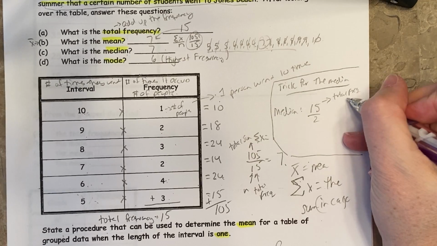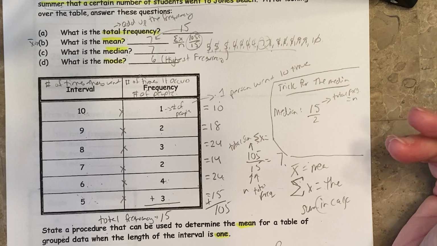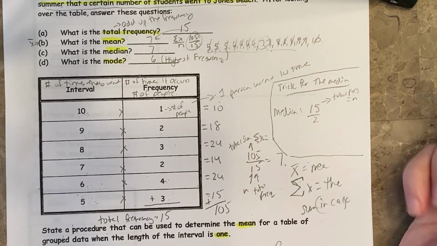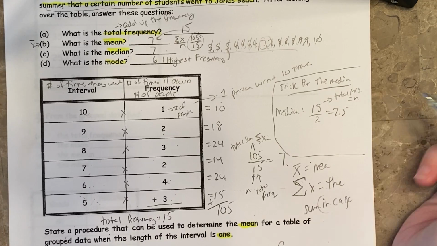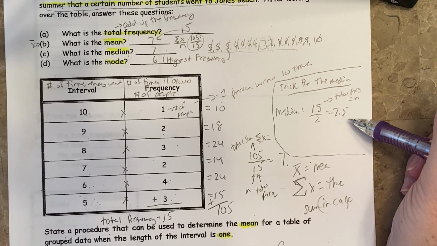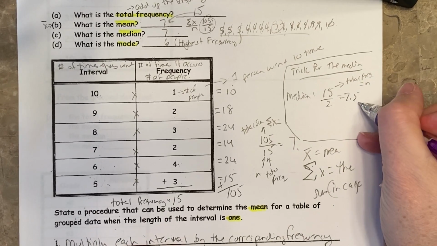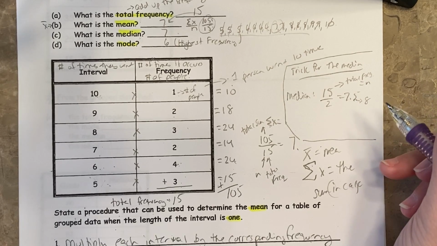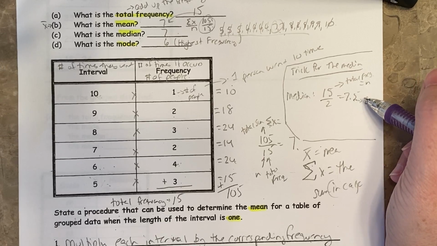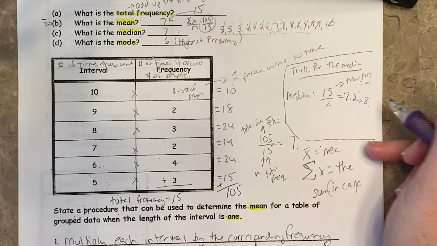Why am I going to cut it in half? Remember, your total frequency is N on the calculator. Well, because usually we think that median is middle, kind of like halfway. All right, and we get 7.5. You'll either get a whole number or you'll get 0.5. So think of this as people, and you can't have half of a person. So you're always going to round up, and usually you get 0.5. Think of, 5 or more raise a score. So you're rounding it to 8.